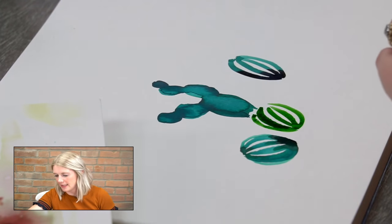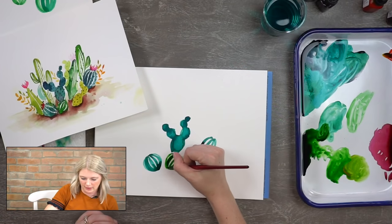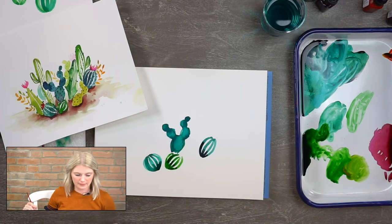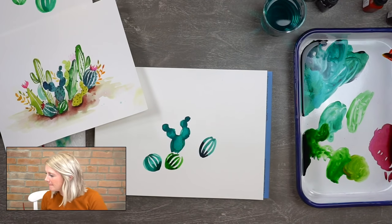Then I'm going to drop in a tad touch of color. So it's okay that it touches this part. Mm-hmm. It will. Yeah, okay. It's okay.